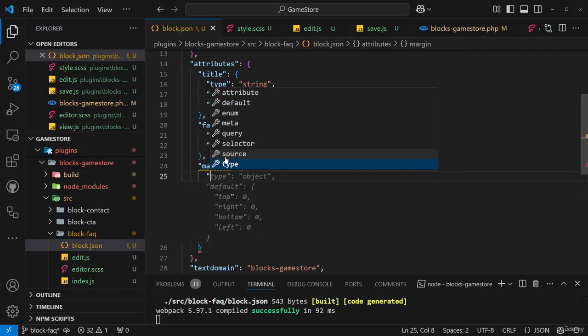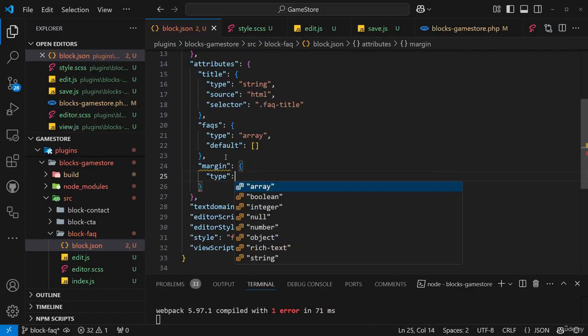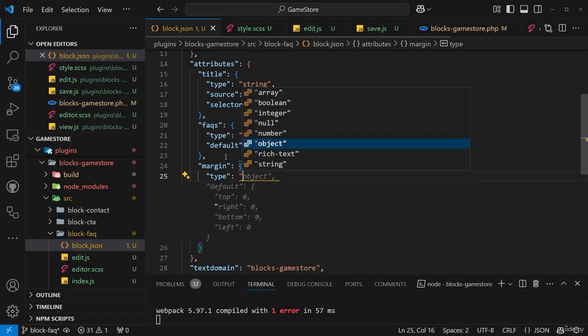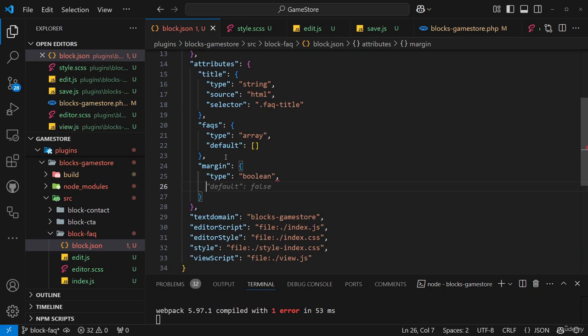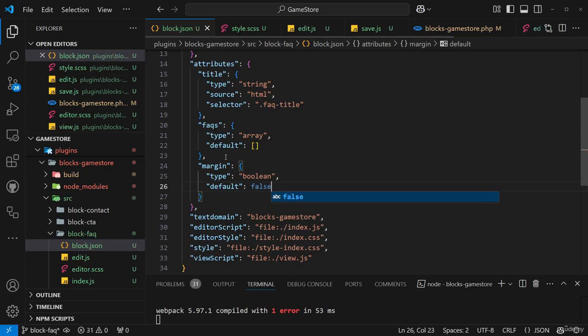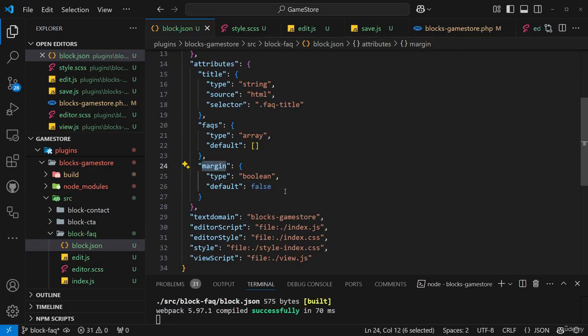So it will have the type Boolean. And by default, it will be disabled, because by default, let it be with margins. This is a block sort of for content, and in rare cases, we will use it in the footer. Logically, it will be correct by default. This toggle will be disabled.